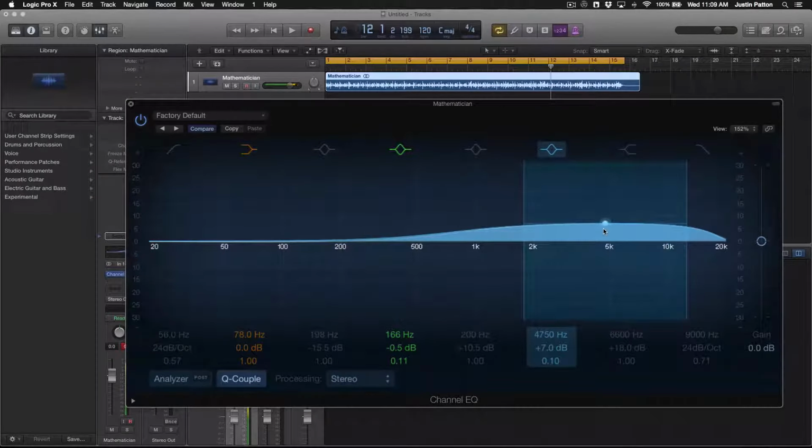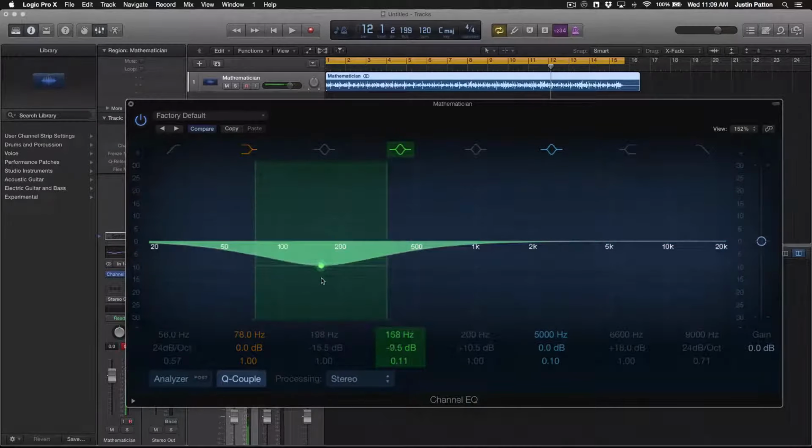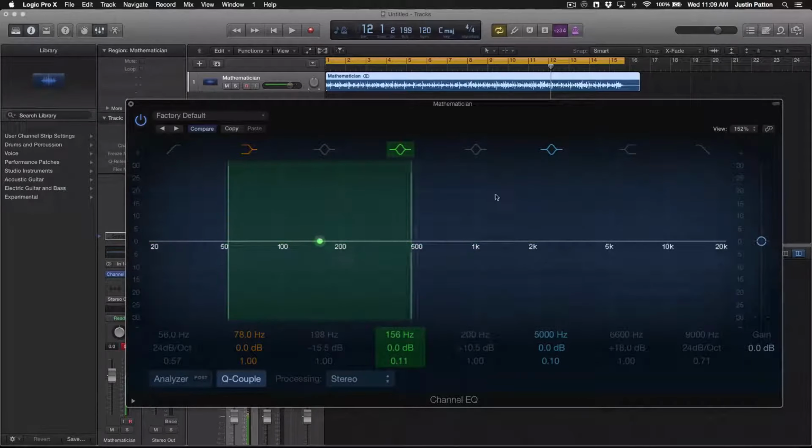It's really easy for a low-end cut to sound like a high-end boost because relative to each other, it's the same thing that's happening. So you have to know where you're starting from. You have to really get your ears acclimated to where you began, where ground zero is, so to speak, the flat line, so that when someone makes a cut, you can hear that, yes, I am actually losing bottom end. I'm losing bottom end, not just gaining top end.